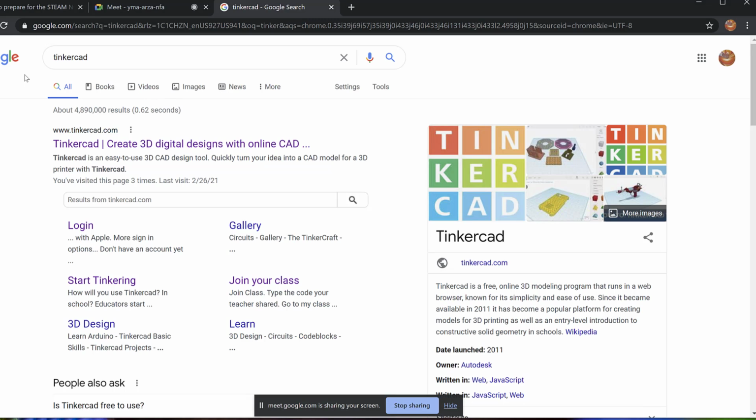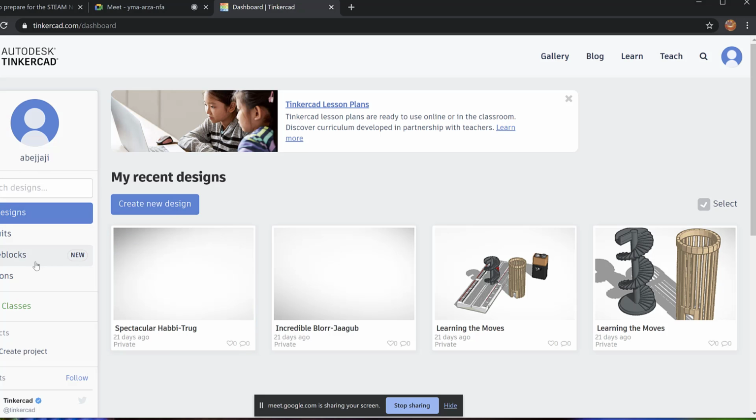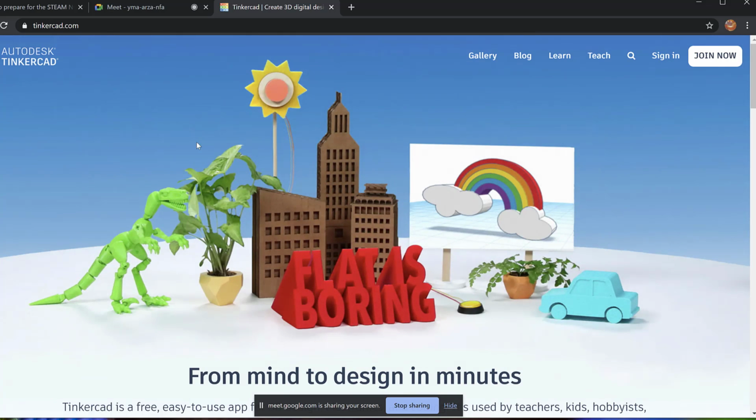So under Google search, type Tinkercad, and I want you to click on the link that you see first. Since I have already installed it, I got to this page quickly, but let me just log out. Then once you click on that link, you should come here, okay? I'm assuming you have a laptop already and you're ready to go. So I'll just wait so I'm not too fast.